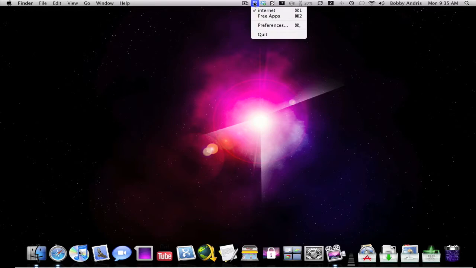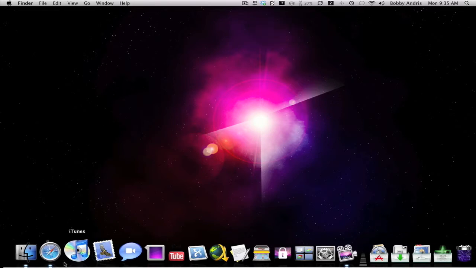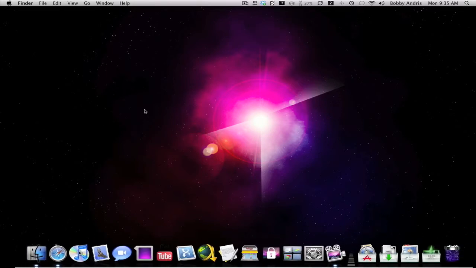Now what I'm going to be showing you guys today is an application called Doc Spaces. What Doc Spaces lets you do is have multiple different docks for different things, and it allows you to easily change them and customize them whenever you want. So say you want to have one dock for all your movie editing, one dock for all your downloading free applications, one dock for all your internet use, and one normal dock with all your normal stuff on it. This application will allow you to do that and change them easily with a shortcut key.